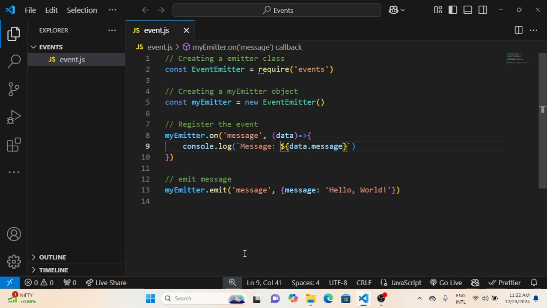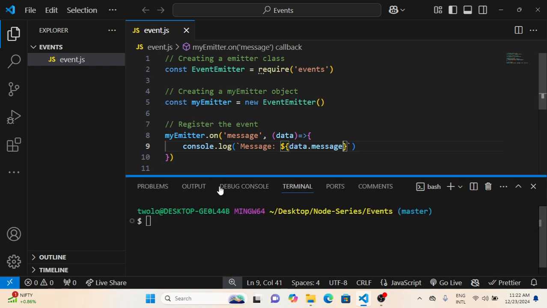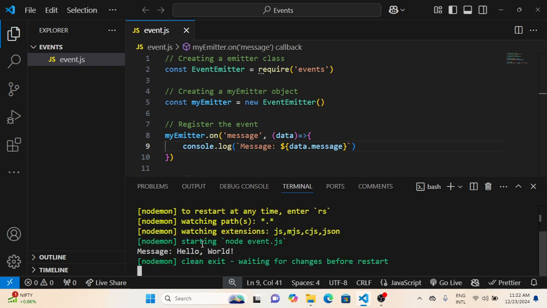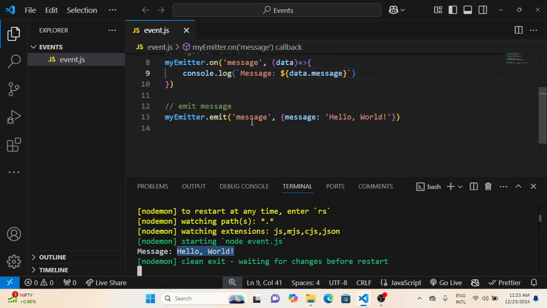If we save this and go to our console and run our server, nodemon event, and enter, we can see below in our console the message, and the message that has been passed is hello world. So this is how we implement EventEmitter or events in Node.